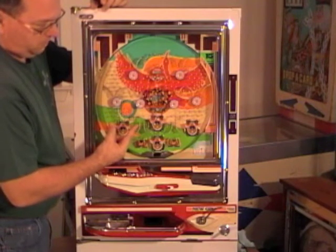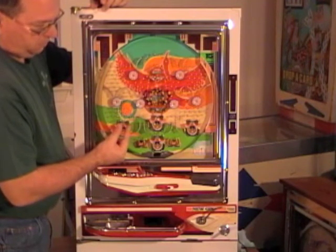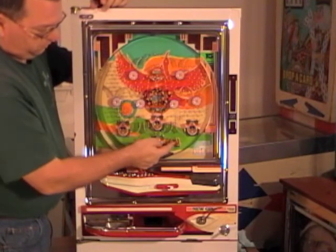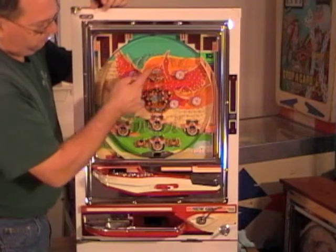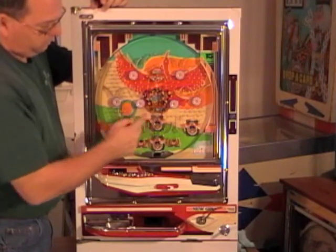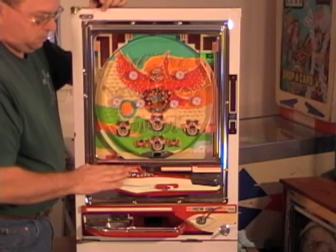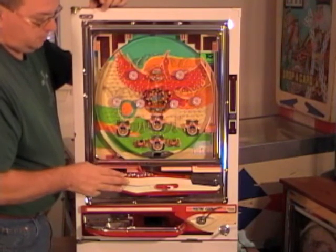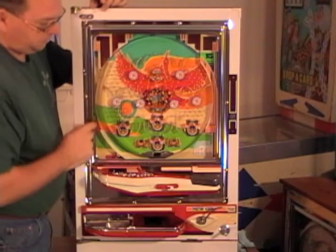Right now, you get a ball in, they close. If you get a ball in it when it's closed, they open. Open, close. You have fixed pockets, and then you have your main attraction here. Now no matter where the ball goes in any of these, the same thing happens. You get a payout of balls, and as the balls are paid out, they fall down, they hit a bell, so you hear a bell sound, and then your light will flash.